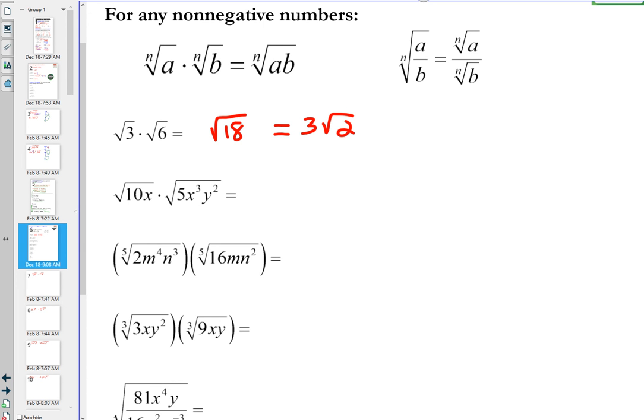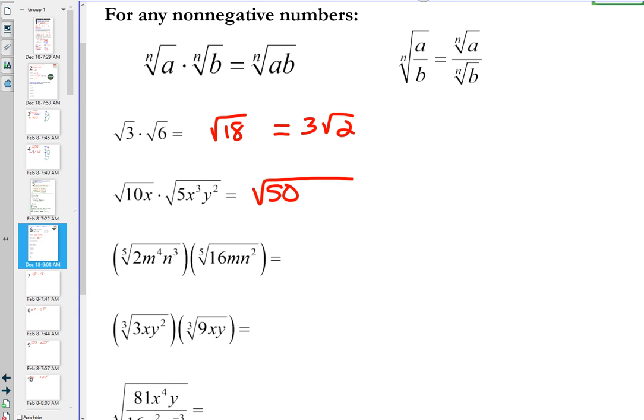For this next one, look, I like to multiply first. And everything here is on the inside. On the outside is only the ones, the coefficient. So this will be just one square root. The next step, the indexes need to be the same. So this is like a square root times a cube root. Yes, there is a way to change the indexes, but we won't worry about that yet. 10 times 5 is 50.